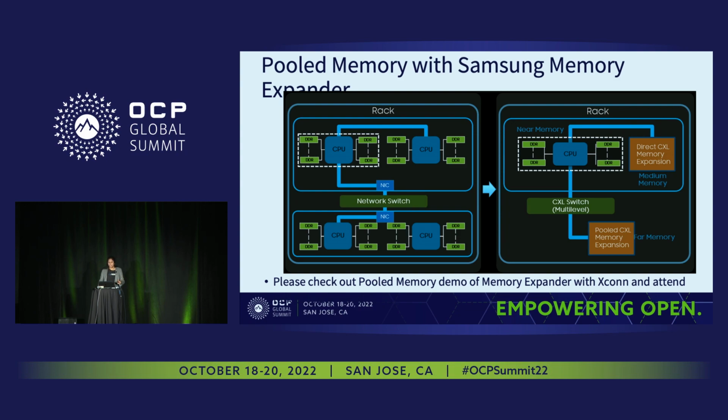We are working with partners on switches and enabling these solutions with pooling across the nodes, across the servers, and demonstrating the use of this and the performance. The performance for both direct-attached and pooled memory accesses, if you are more interested in them, please go and talk to the people at the Samsung booth.